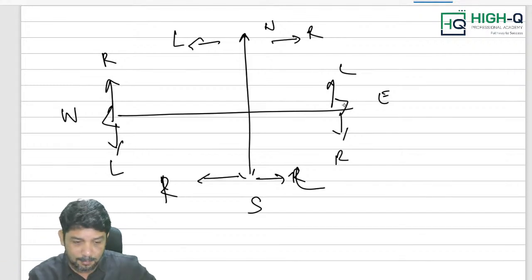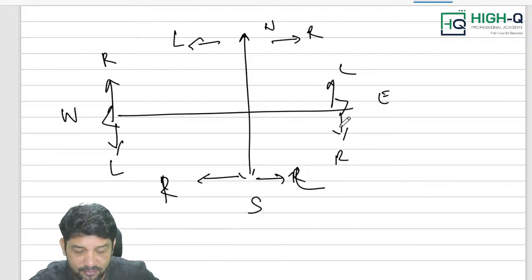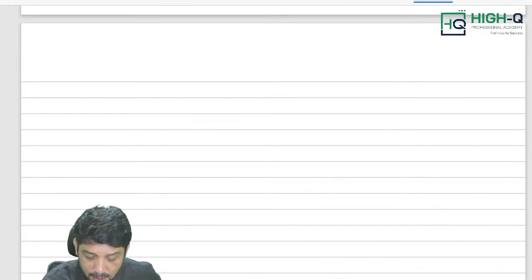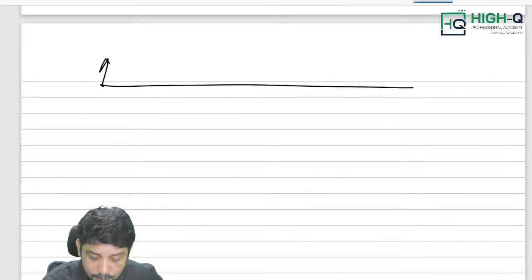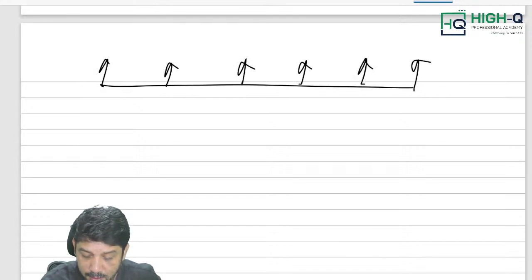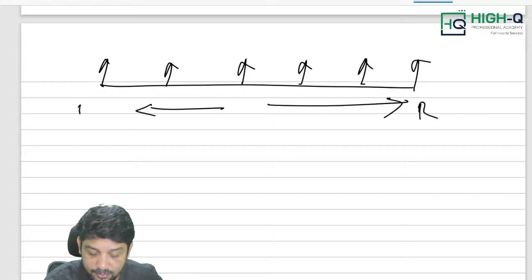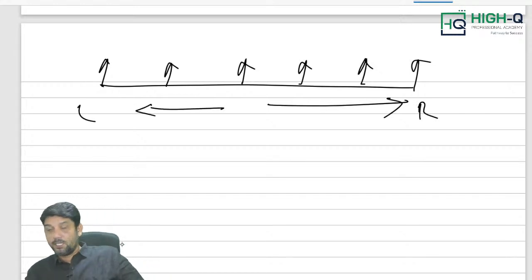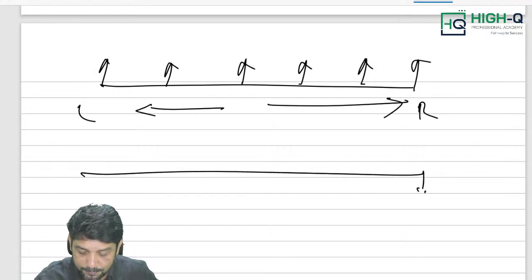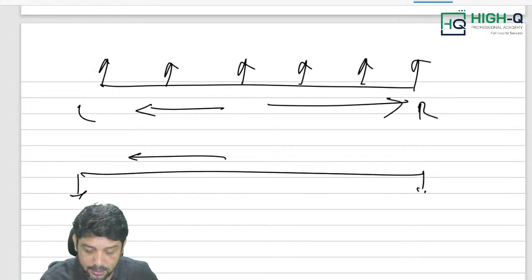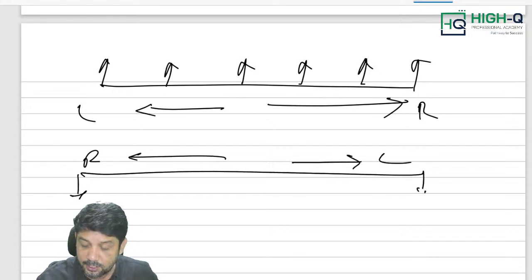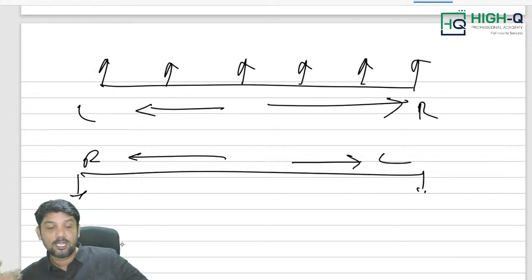I think somebody is asking, sir, in a linear arrangement, how to find the left and right? It's a basic question, my dear. In a linear arrangement, we always assume all are facing north if no direction is mentioned. If all are facing north, this is your right and this is your left. If you are facing south, it will change. This is your right and this is your left. Sir, if no direction is mentioned, what to do? That means you are facing north only. That's what we need to understand.